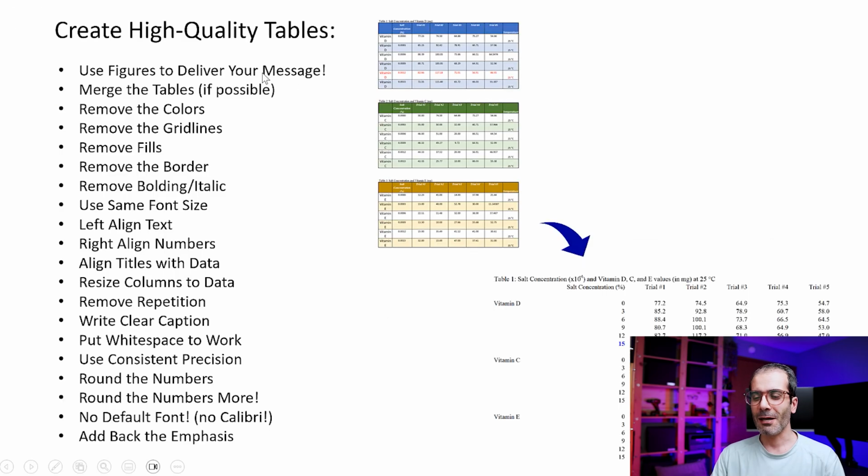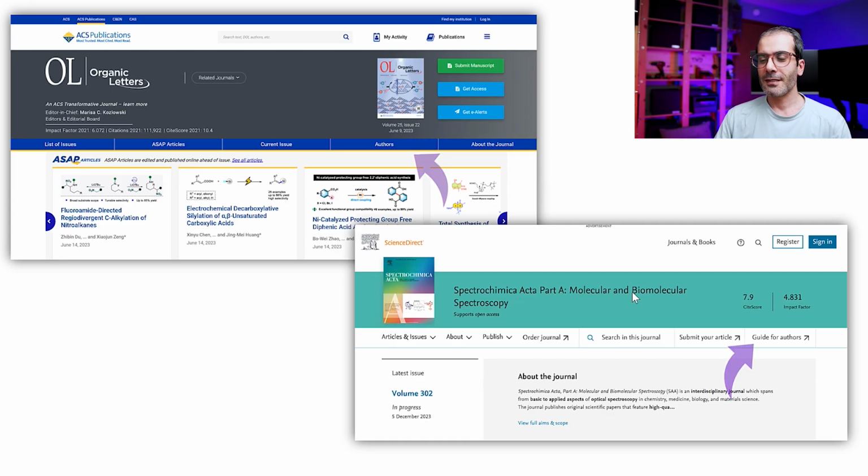Alright, we are done. I'm showing you all these 20 steps on how to go from these not professional looking tables all the way to how to make a professional table. Again, if you are submitting your paper to a specific journal, you can look at the guidelines they have put on their website, and if they said in the results and discussion section you have to have such and such figures or tables, the sizing, you can look at that information on the website of the journal that you are submitting your paper to.